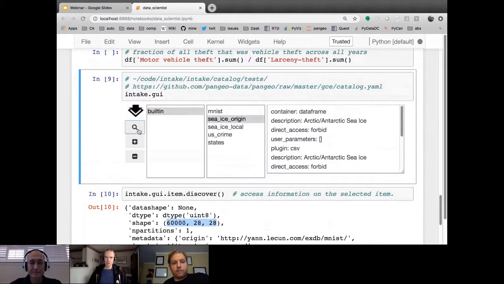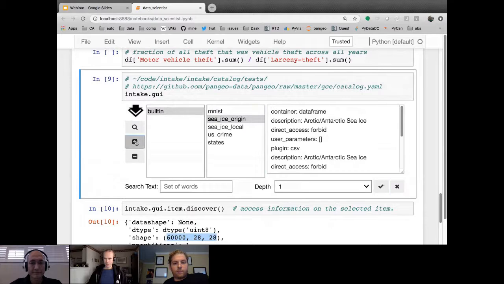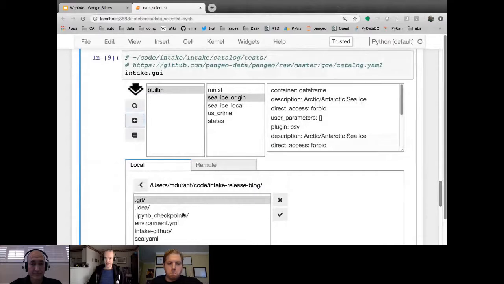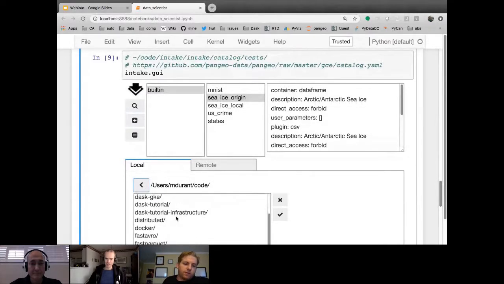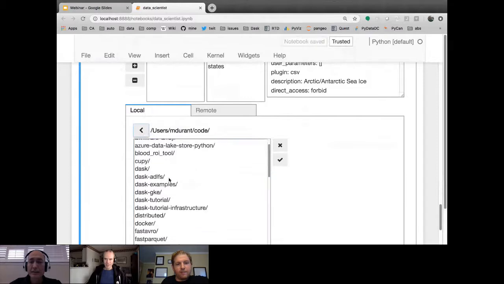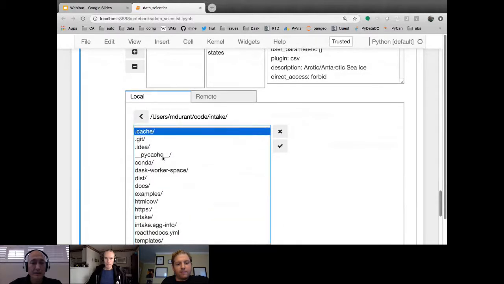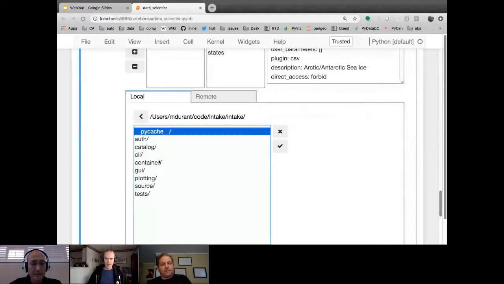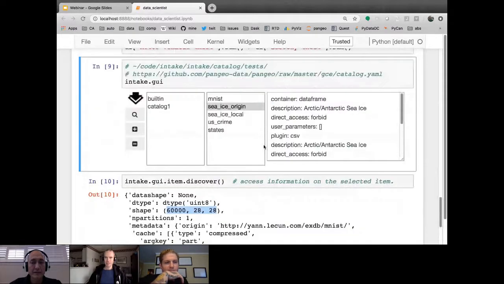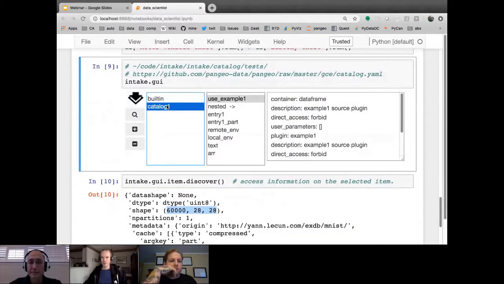You can also use this GUI to load new data sets. So I'm suggesting to myself that I might want to go to, this doesn't fit on my screen quite as well as when I don't have it this large. So I can go to the, I can load one of these catalogs. This is just a local file, and it appears in here. And we have a whole load of new things.